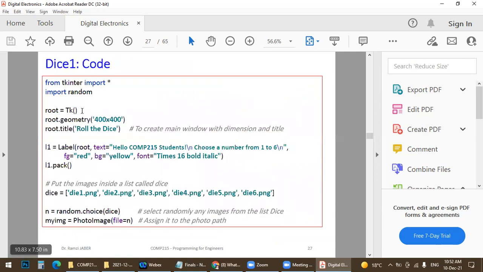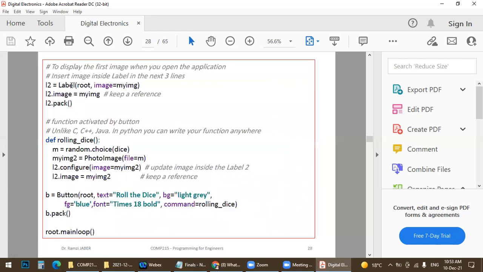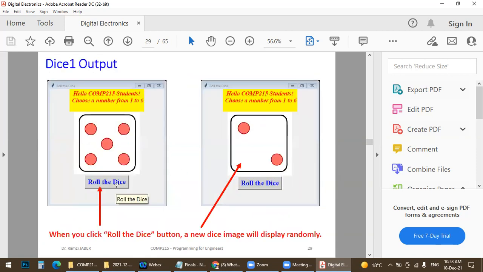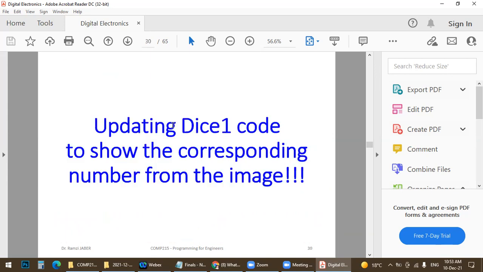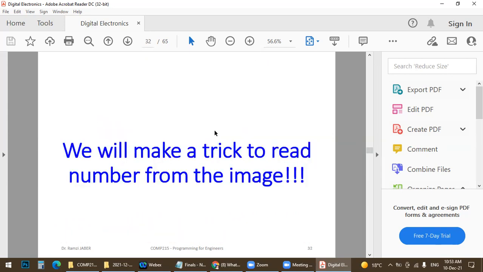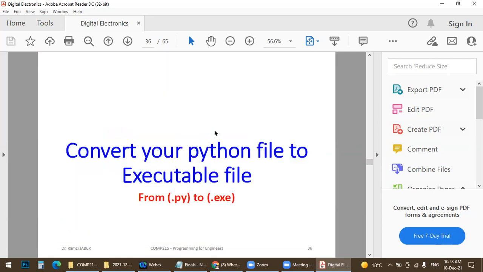This is the code of the label. And we have here a random image. You will put it on another label, then a function. So when you click roll the die, that image will be replaced by another dice. So this is the function here. That function will choose another image from a list of images from 1 to 6. We can update the code, read that code, adding code.